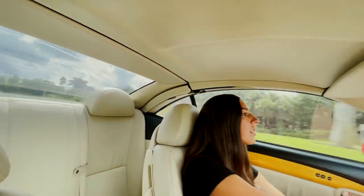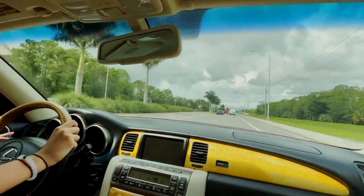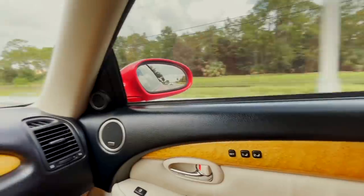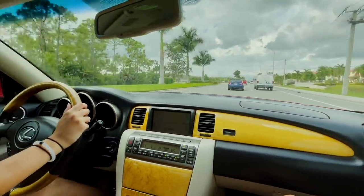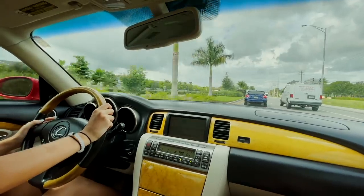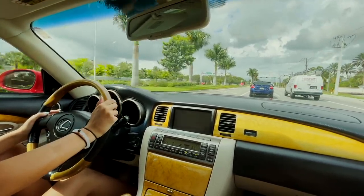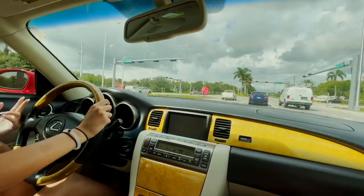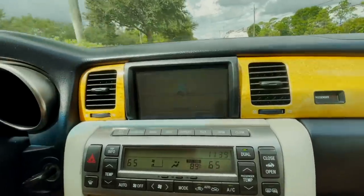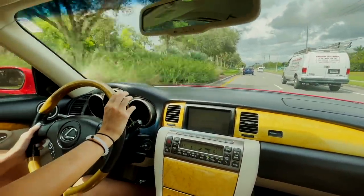I love these hard top convertibles — you have a lot of visibility in here. The exterior looks like a regular hard top coupe, and then you put the top down and all of a sudden it's a convertible. Car and Driver did a comparison of this car and a 2002 Mercedes CLK, and this one ended up getting a better overall rating and score. They were similar in price back in 2002, but the SC430 kind of had more features, faster acceleration, and a couple other things that made it overall the better pick if you really care about how a car drives.